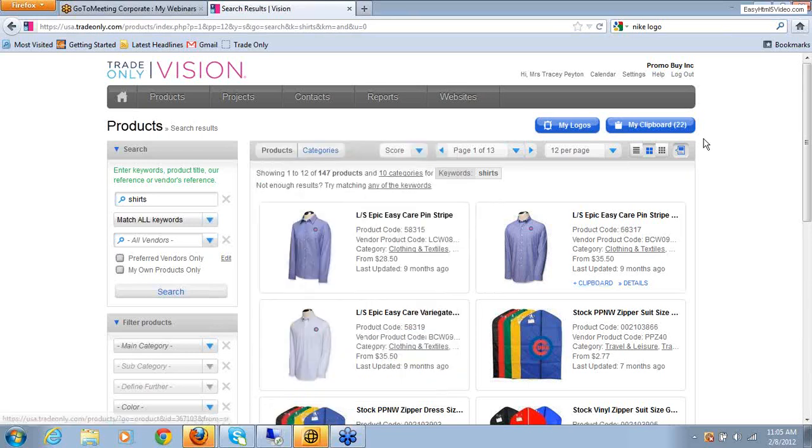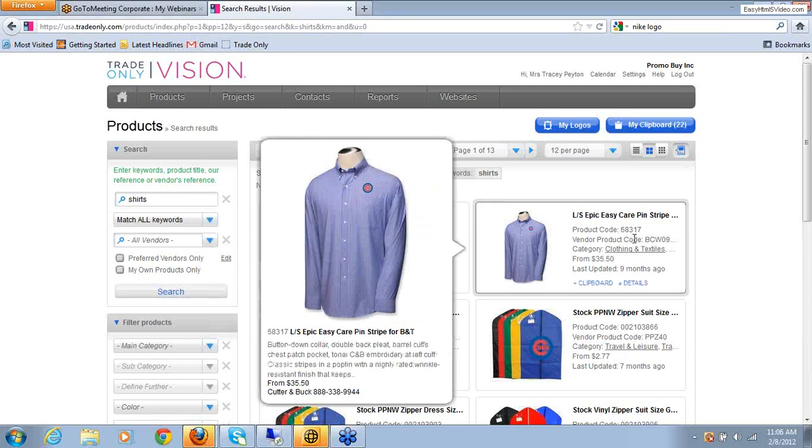The new feature that I've turned on with this button is when I highlight or hold my cursor over the area of the product, it gives me a larger image. So that's also nice. It gives you kind of a better idea as to how that virtual sample looks and what that shirt looks like. So that's one of the new things.